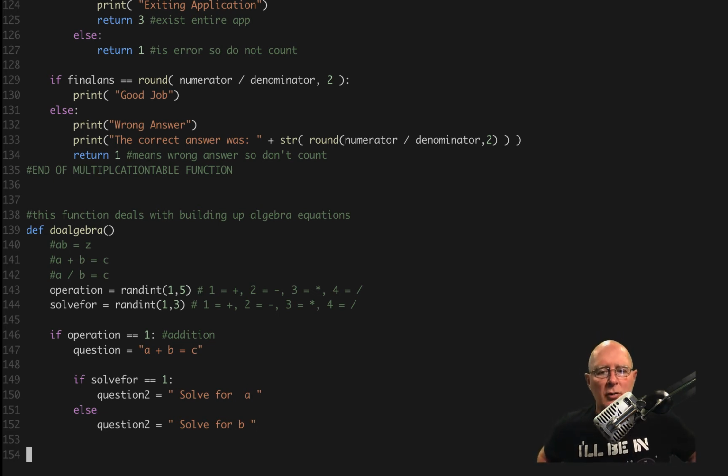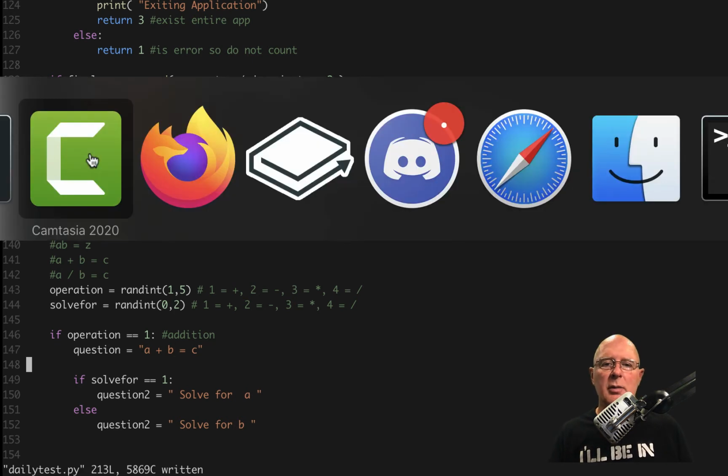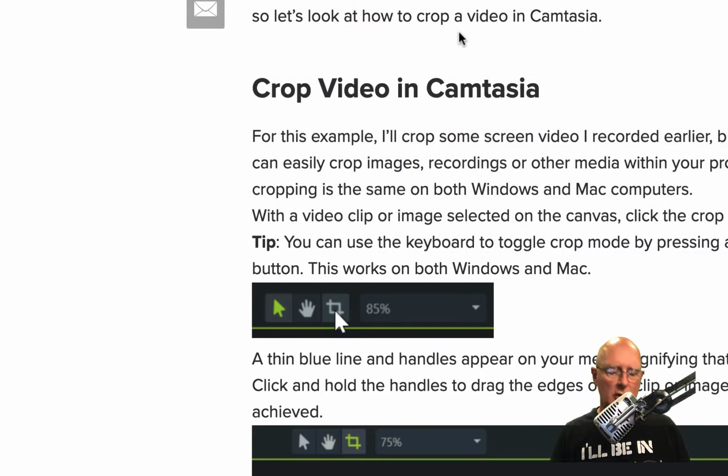So we got a random number here that is going to be, we'll do 0 to 2. I tell you what, let's jump, because I can't remember my random functions here.